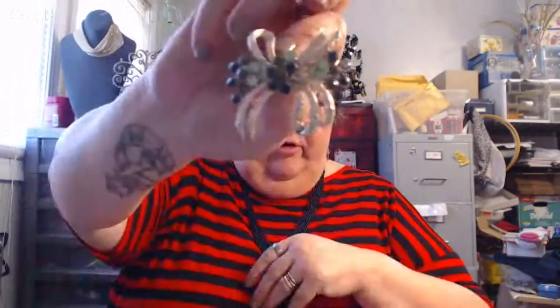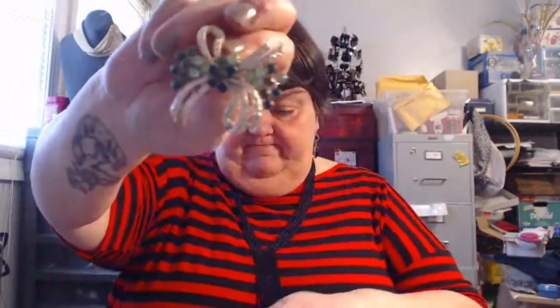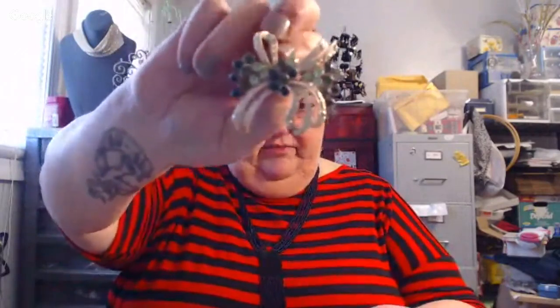So there's another coral piece that needs to go in the coral bucket. So it's pretty too. Coral is also one of my favorite ones that I like to hoard. But I'm not a discriminator of who I hoard. I just hoard everybody. So anyway, there's the coral bag. But we've been here for about 44, 45 minutes.